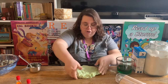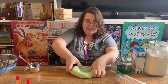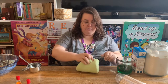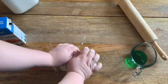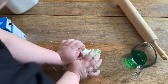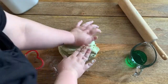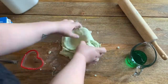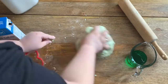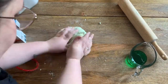So if you have your dough, what you're gonna do is you're gonna fold it in half and then push on it with your hand. And then flip it. Fold it in half, push on it with your hand, and flip it. And you're just gonna do that a few times until it's nice and even. If you find that your dough is a little sticky, so this one got a little bit sticky after kneading it, you can take a little bit more flour, sprinkle it on top. You can sprinkle some flour on your table or your surface, and just keep kneading it until it's a good consistency.